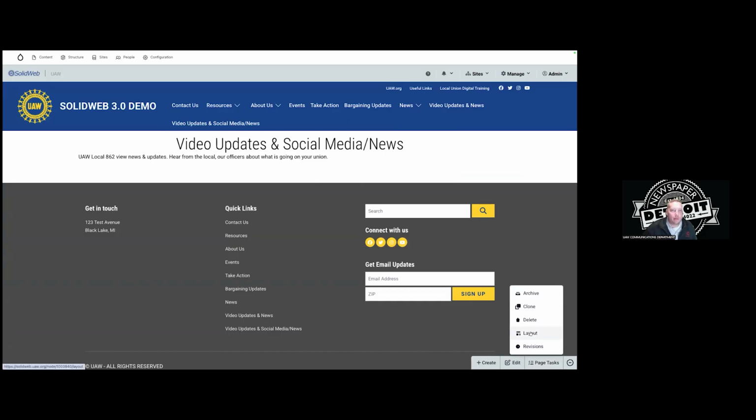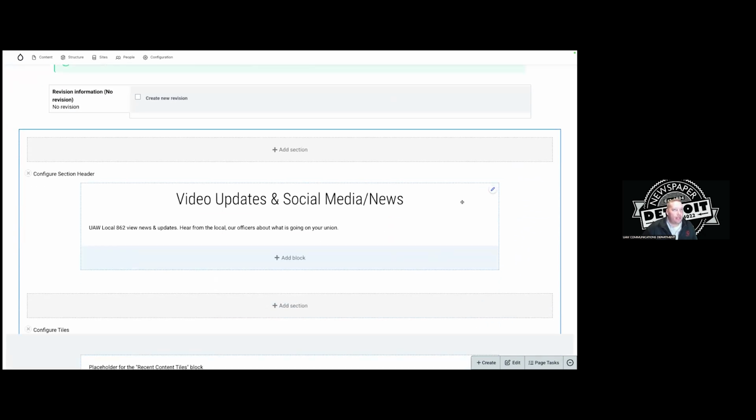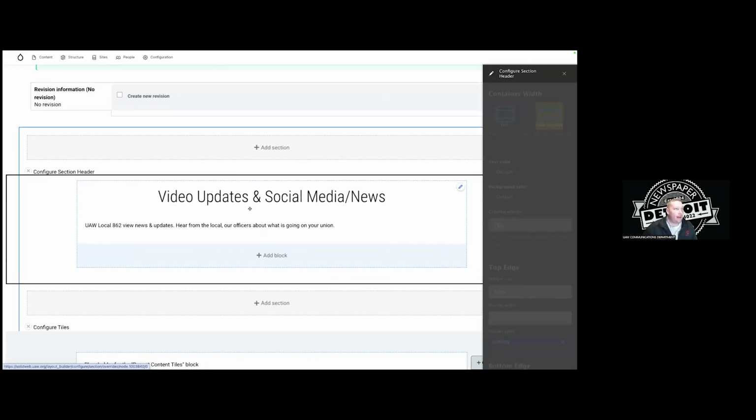So we'll go to our layout builder now, and now we're going to tell it to show up. We're going to do a little construction on here to get rid of the stuff we don't need. We don't need this. In fact, we don't need this entire header section because it's only as wide as the page. We want it to be the entire width. So we're going to go ahead and delete that whole thing.